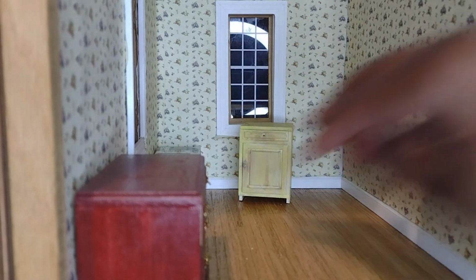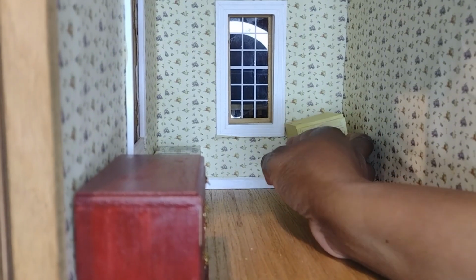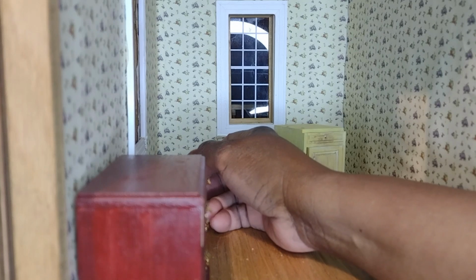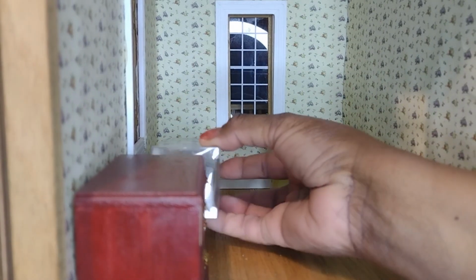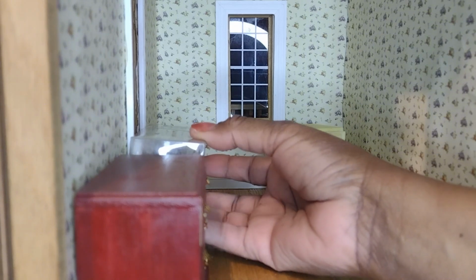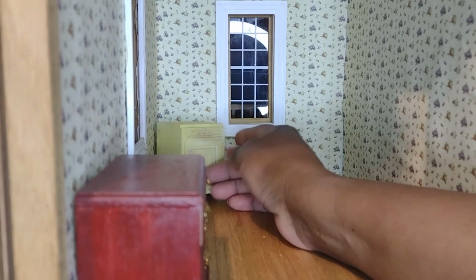Now, I have a few other pieces in my stash, but I guess I'm playing around with these pieces because I was really excited about getting them. You ever have something you just want to use, and this may not really be the project, but because you like it so much, you just want to use it? But I may need to let it go and save those items for another project and go with what I really need for this space to create the specific feel and look that I keep seeing in my mind's eye.